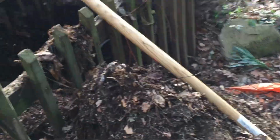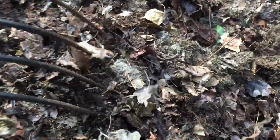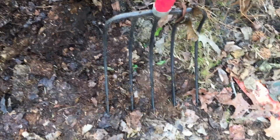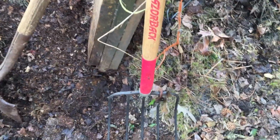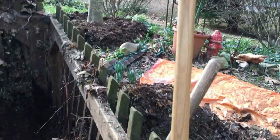Speaking of pitchfork, save yourself and don't buy those little half handles with a T handle. Get a full length. You can get a hay fork or compost fork. They're different. The ones with the heavy tines are for digging. If you want to do compost, it'll save you a lot of work to get one with the finer tines, not the straw, but what's called a composting or manure fork, and that one's by Razorback with a lifetime warranty. That's my buddy. It saved me a lot of back work.